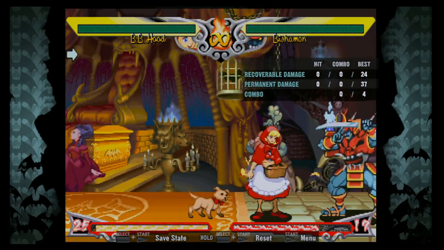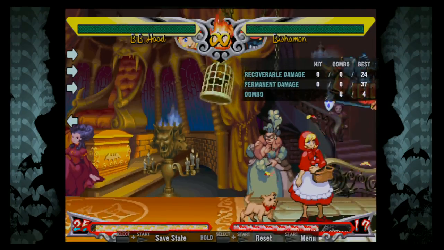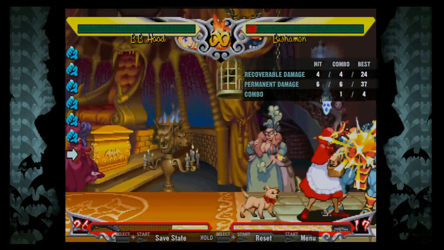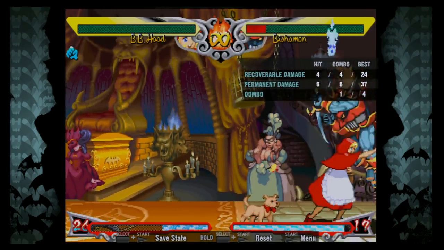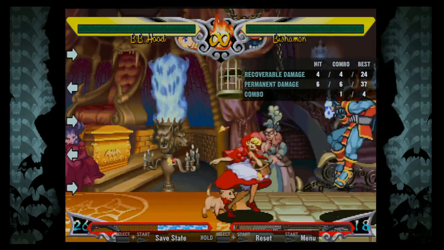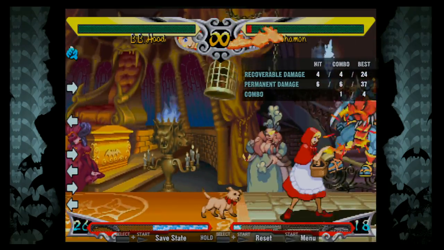Although the weakness to air attacks is that even though you can block air attacks in the air, you cannot block ground attacks. So against someone that is really looking for your jumps, he might put himself in a position where he reacts to your jump and hits you out of it.